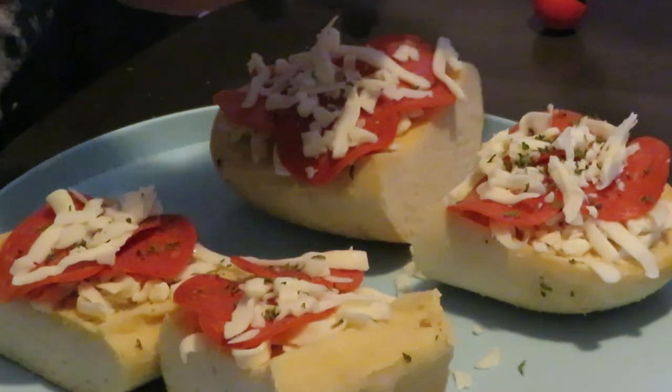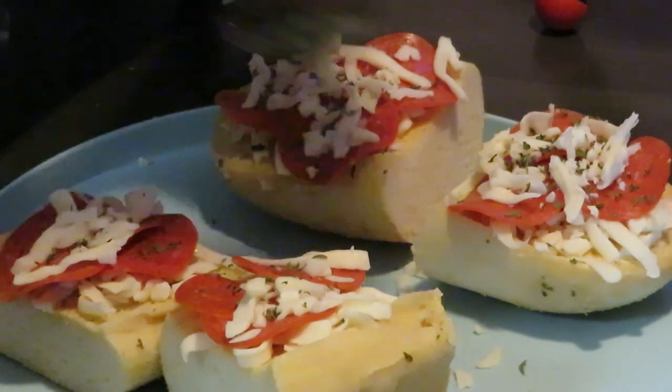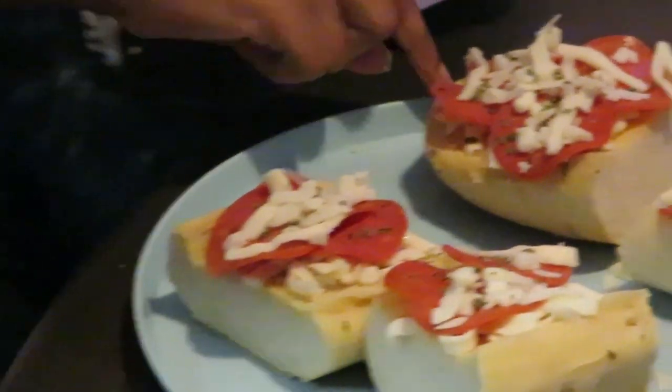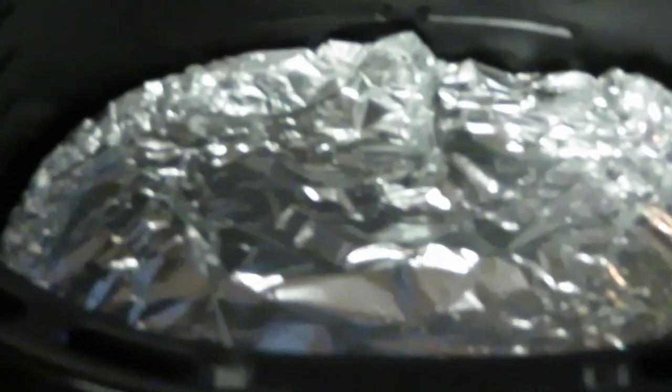Okay y'all, loading that parsley on — you should be used to all that parsley by now. Alright, let's go ahead and move over to the air fryer. We are going to put these in the air fryer so they can get all nice and melted and toasted. Let's move over — I'll have the girls put theirs in first. I've got the air fryer all ready. Y'all know I'm always lining my air fryer with aluminum — I've got it all nice and lined with aluminum, and I sprayed the aluminum.